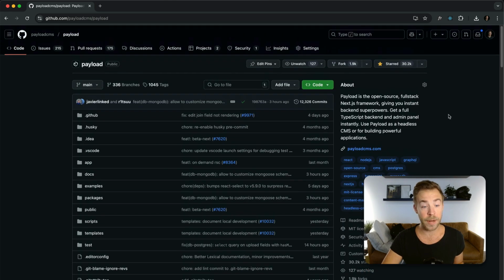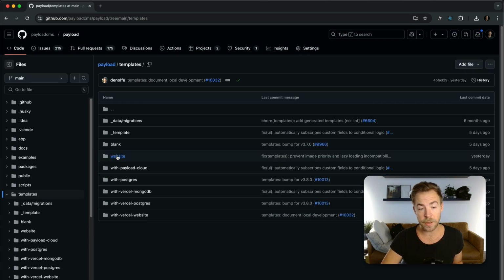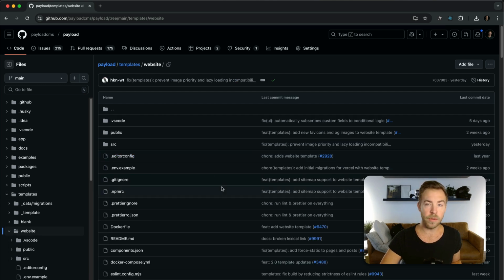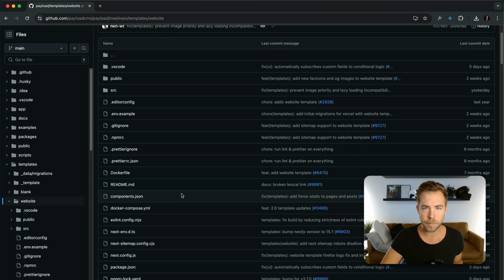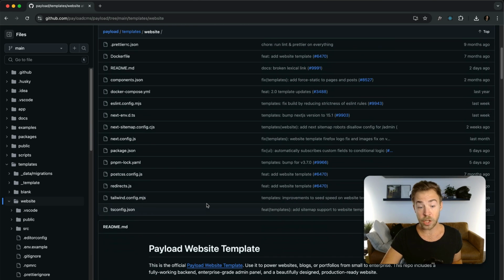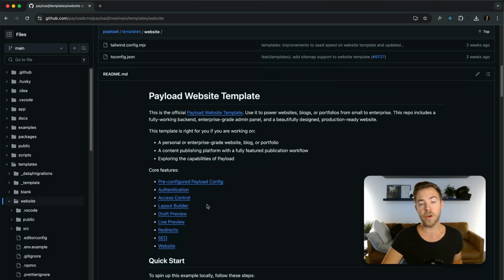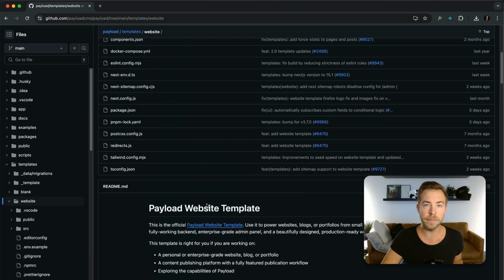Time is going quick. But anyways, we have this magical folder called templates. And the website template in specific has all the code. So you'll see I'll run a command and start one of these up, but basically it just copies all these files and puts them on your machine. So if you want to look at the code and just poke around, you can go here and check it out on our repo. But let's get started.